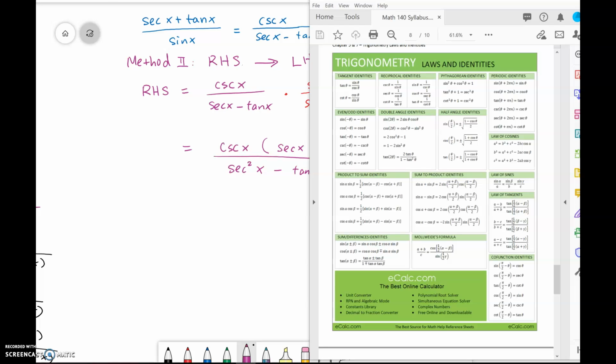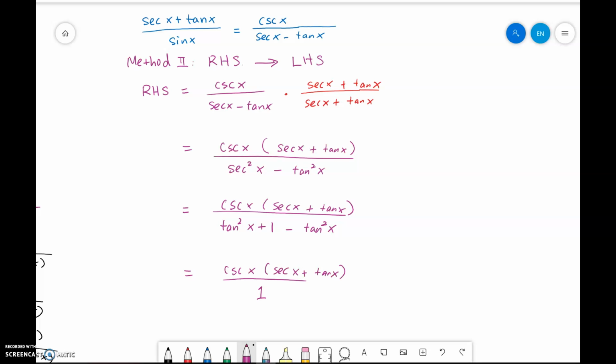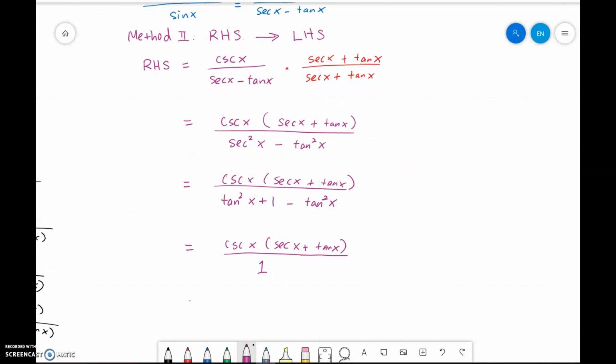From the identity, we have secant square exactly equal to tangent square plus 1. So that's the identity we're going to use. I'm going to replace secant square by tangent square plus 1, and then the denominator will be simplified to 1. We temporarily want to keep the 1 for right now, because we want to remind ourselves we have a fraction. Okay, so the only thing we're still missing is the sine of x, but we have the cosecant of x, which is 1 over sine of x. So to have a middle step, cosecant of x is 1 over sine of x. So once we multiply them, we end up with the right-hand side.